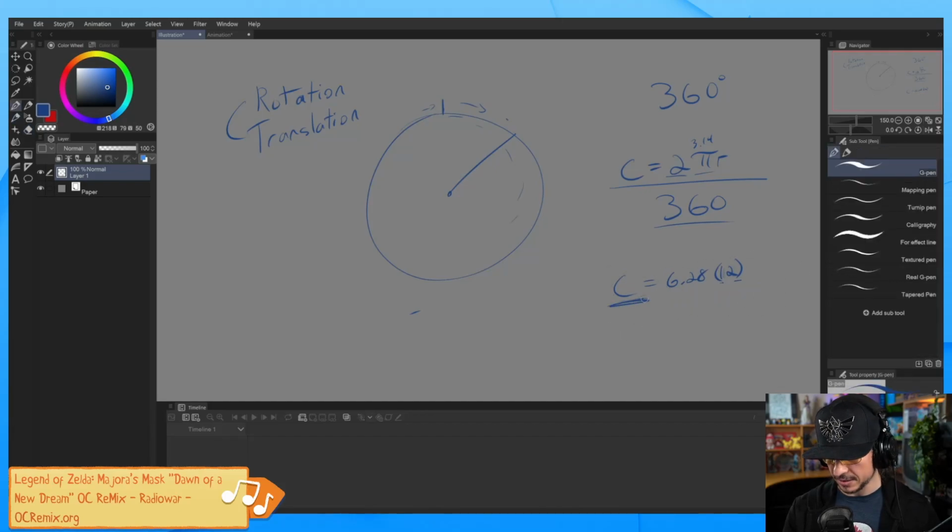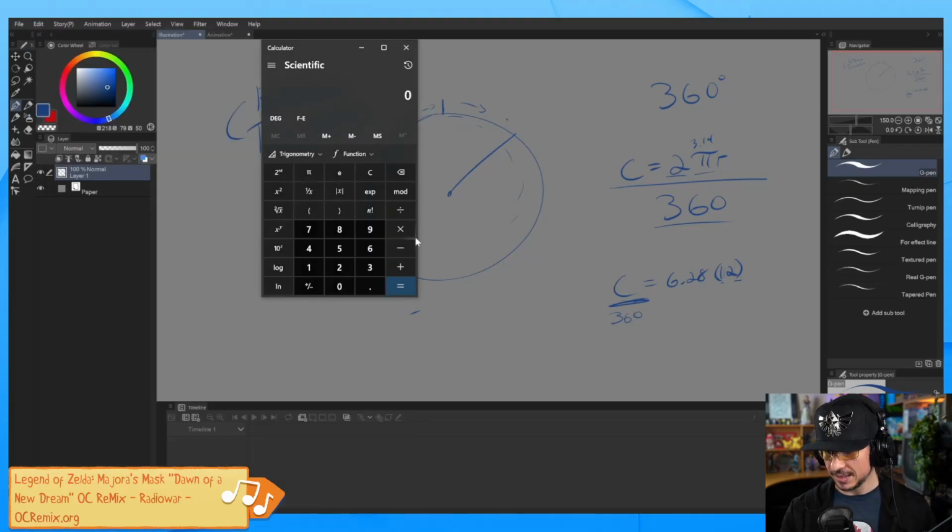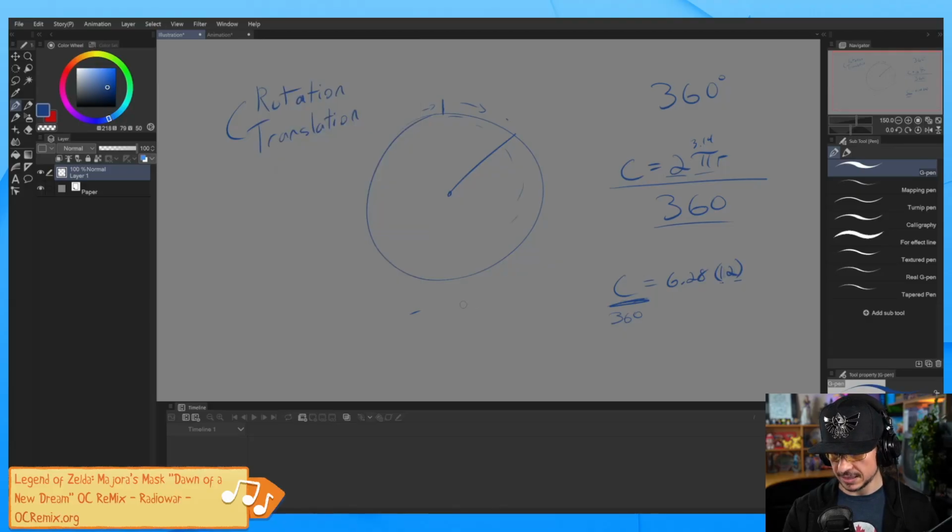This would be the mathematical way of writing it properly. So with that, we just have to multiply this. And this is where our calculator in the computer is very handy. I can just take this 6.28 times 12. There's our circumference, 75.36.